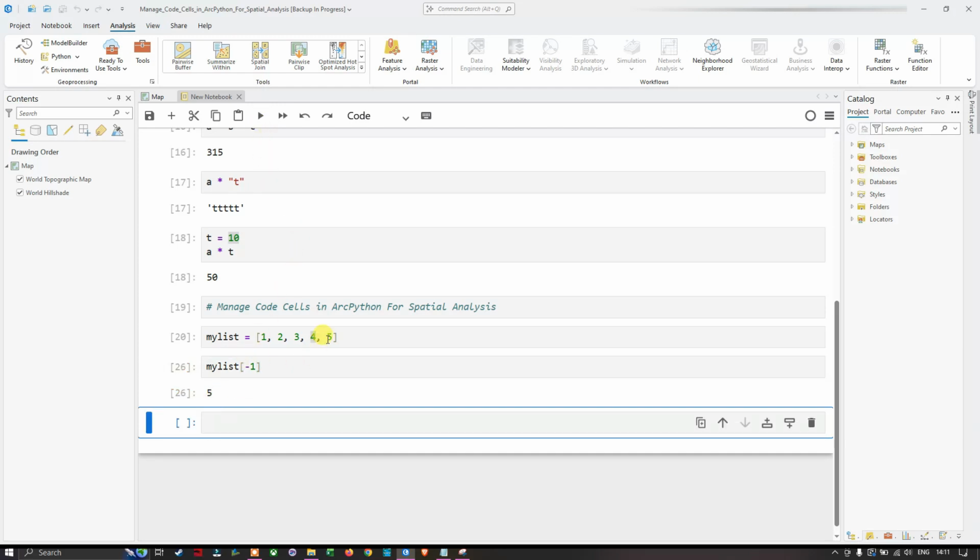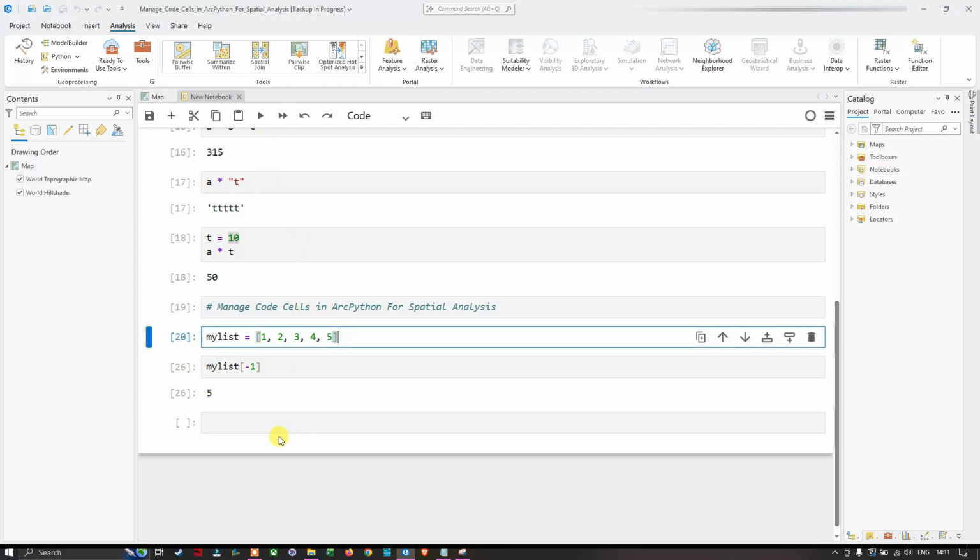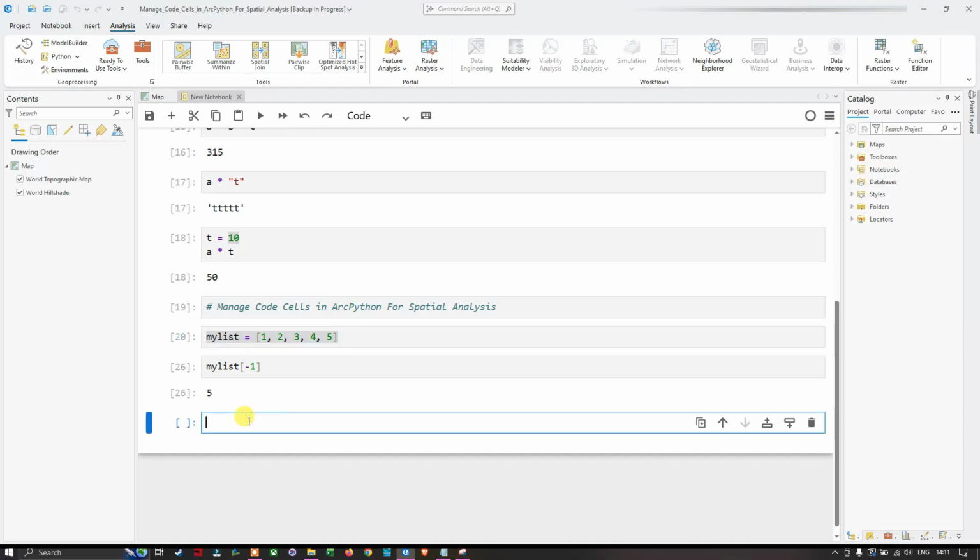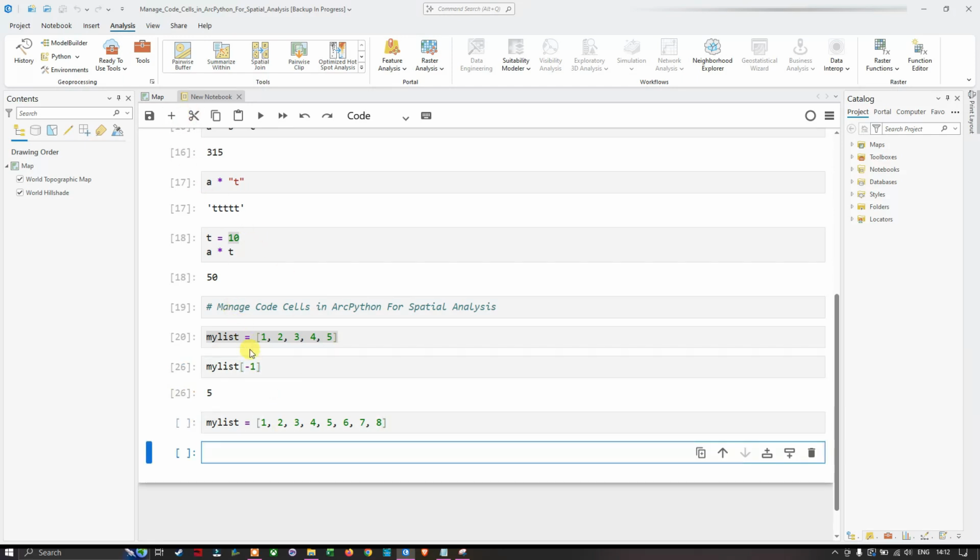And in the next new cell here, I'm going to copy this particular list and paste it here, and I'm going to add more elements to it. For example, I'm going to mention 6, 7 and 8. Right now our list has around 8 elements here. Similarly, I'm going to insert a new cell below, and I'm going to use a similar one, which is my list -1.